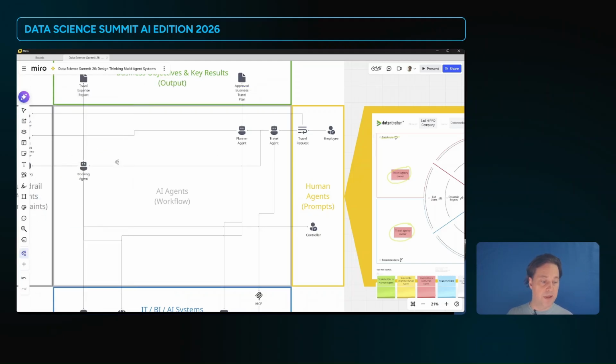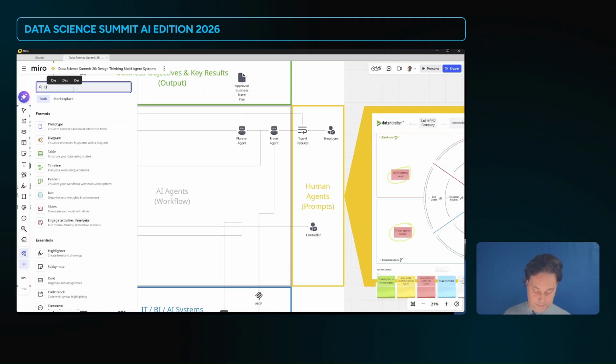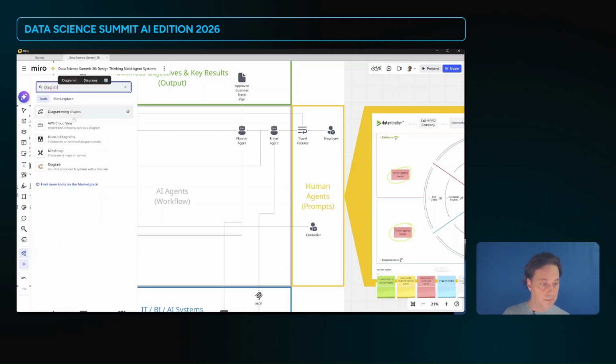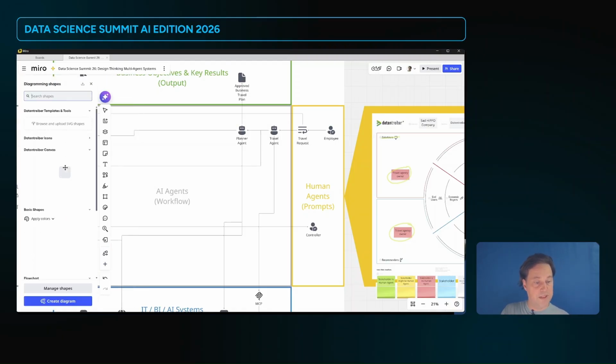Sorry, the wrong one. Yeah, it's diagram shapes.